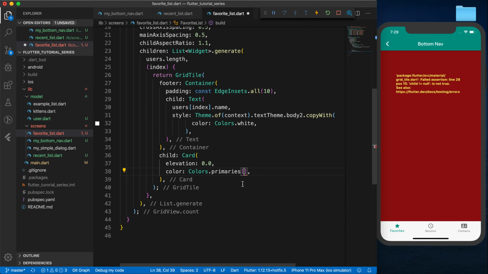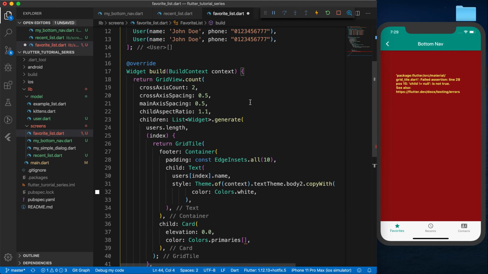So for that, inside that primaries array we need to define a method so that every time we can generate some random numbers, and from those random numbers we can get some different colors every time.